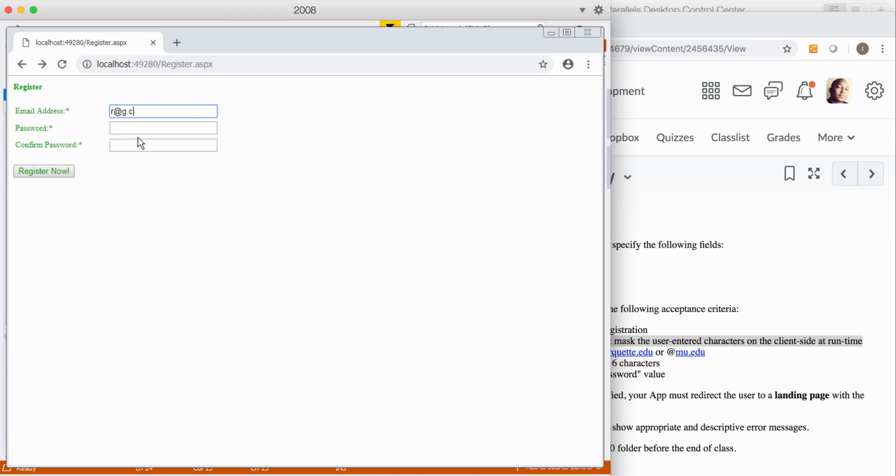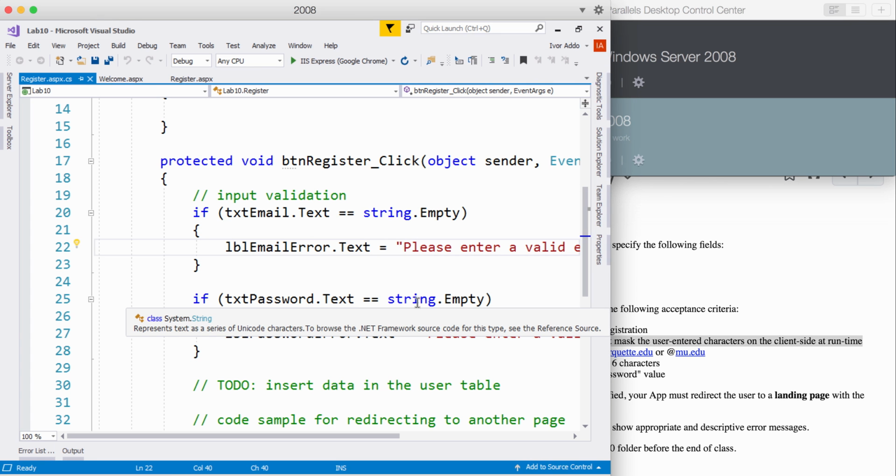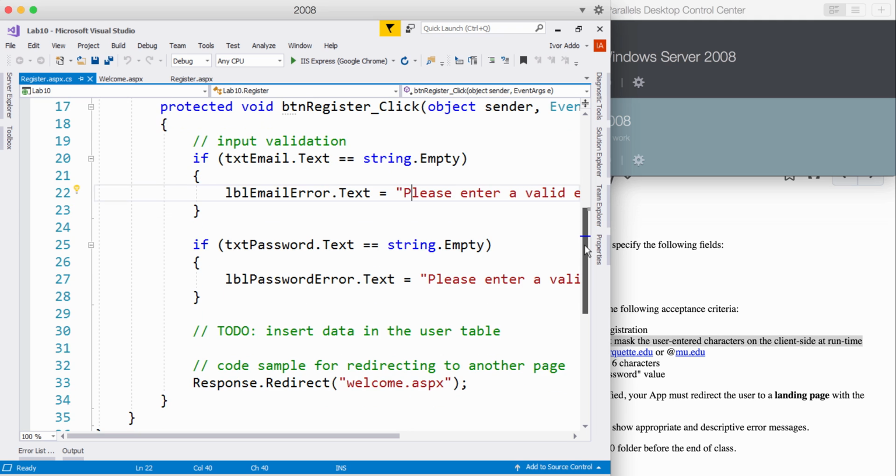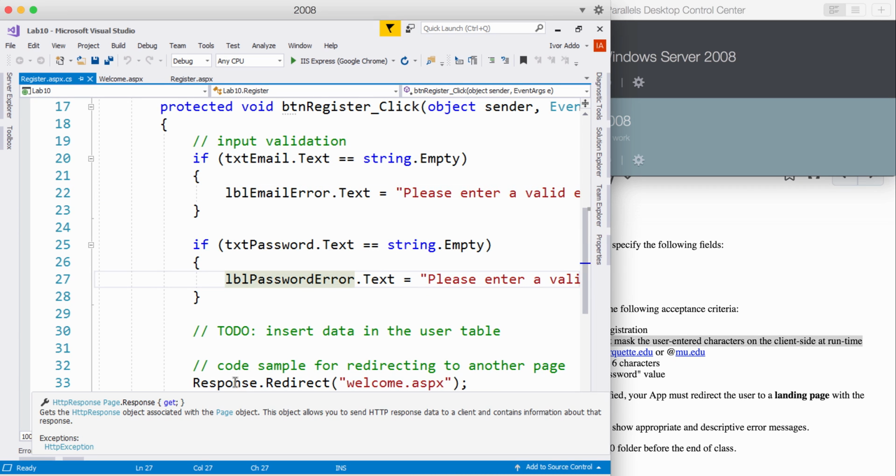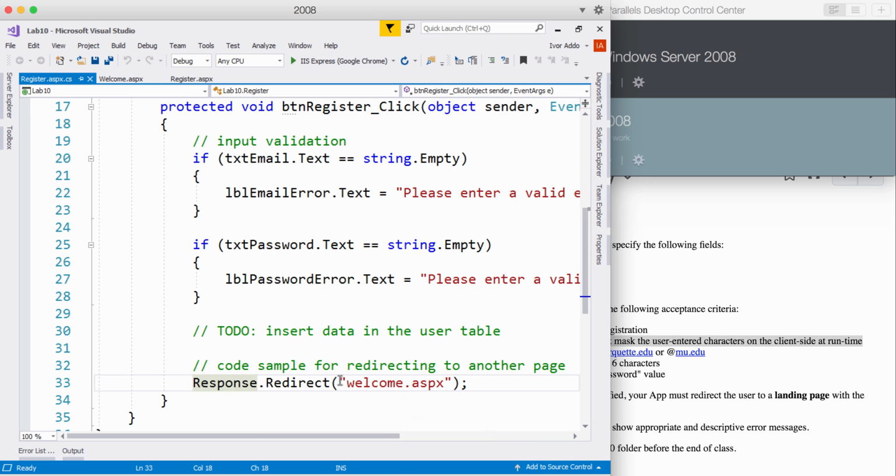It's going to the next page, but that's because I believe I have an error in my logic here. Basically, what I'm saying is if this is equal to nothing, show this error message. If this is equal to nothing, show this error message. Then I'm still going ahead and redirecting to the next page. Well, that is bad, right?